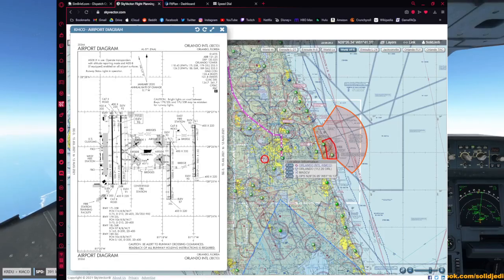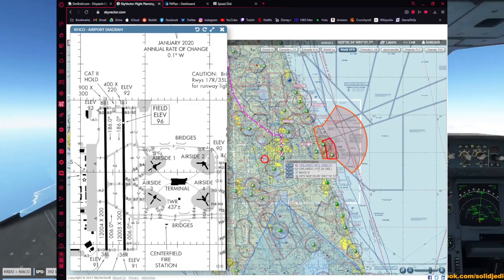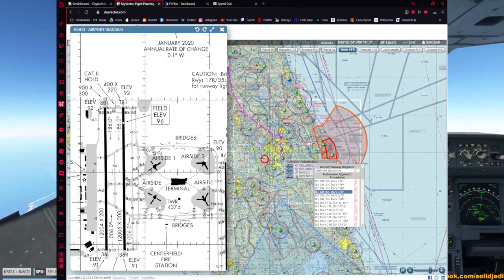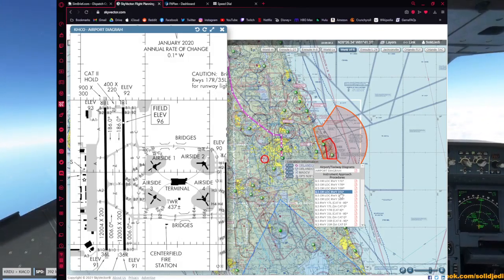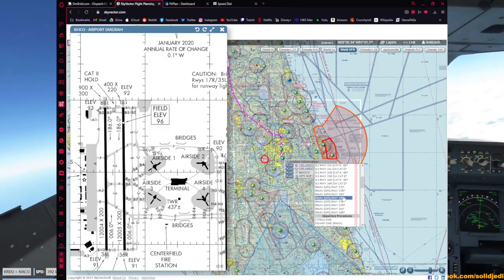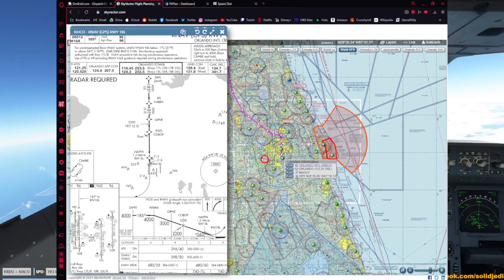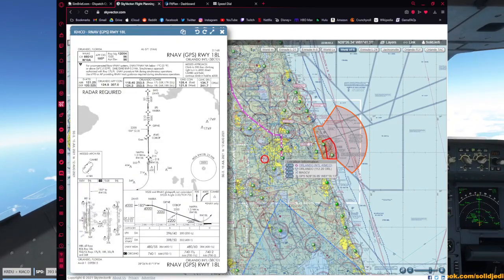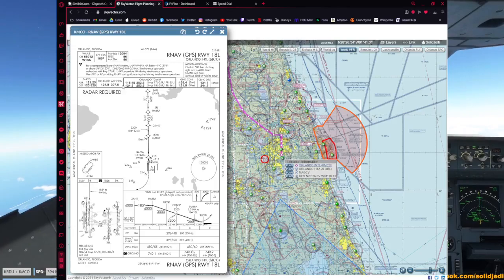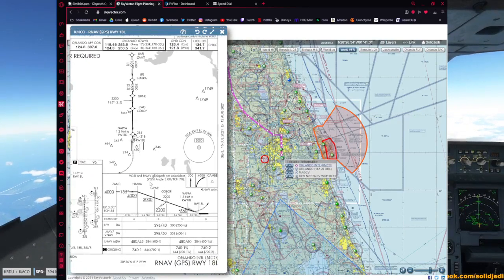Delta 548, contact Jacksonville Center on 132.5. I think we're heading this into the here. Generic 0 Papa Charlie, contact Savannah approach on 125.3. What the hell is this? Okay, it's moving. Going to 132.5, Delta 548. Okay. Going to 125.3, generic 0 Papa Charlie. That's our DME. Okay, these are charts. American 1841, contact Jacksonville Center on 132.5. Good day.